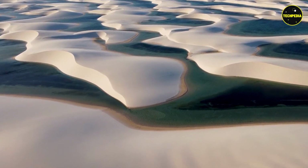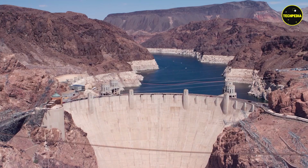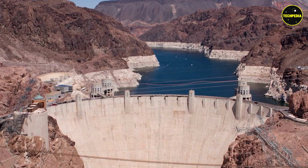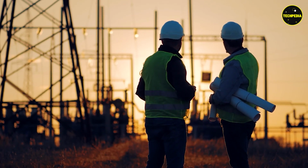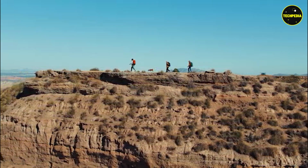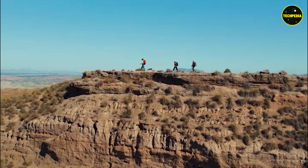Despite being in a desert, the reservoir demonstrates how China has made the seemingly impossible a reality. In short, the water storage facility in the desert is an impressive feat of engineering that provides vital resources for the local population and boosts the area's economy. Its scenic beauty and tourist-friendly amenities further enhance the region's appeal, making it a must-visit destination for those exploring the wonders of China.